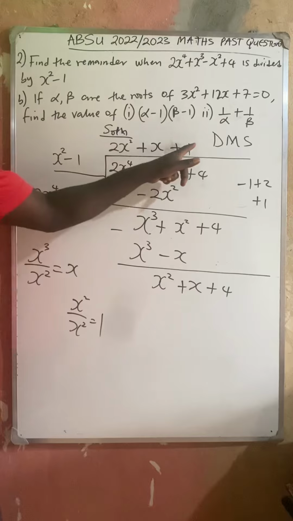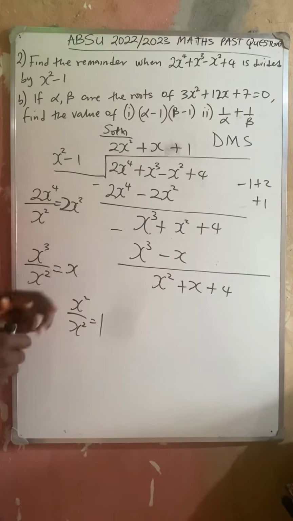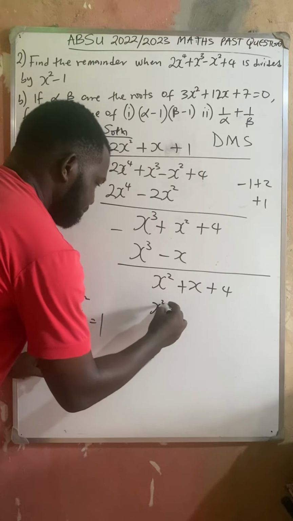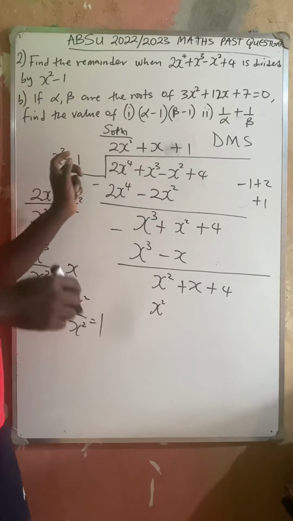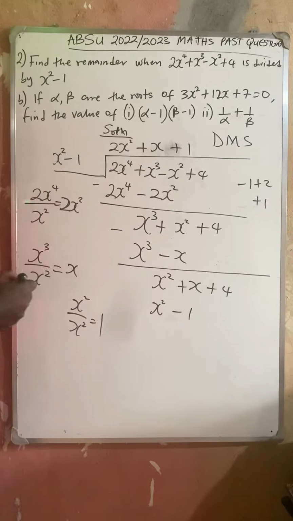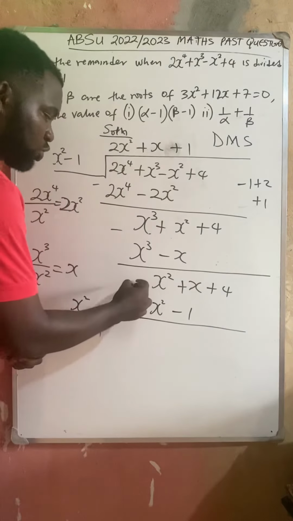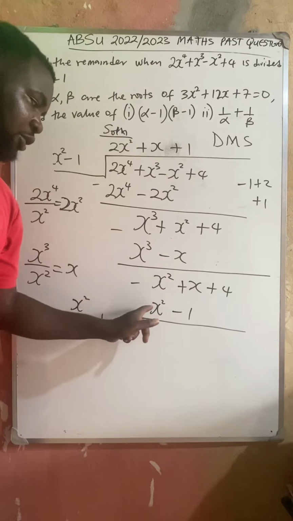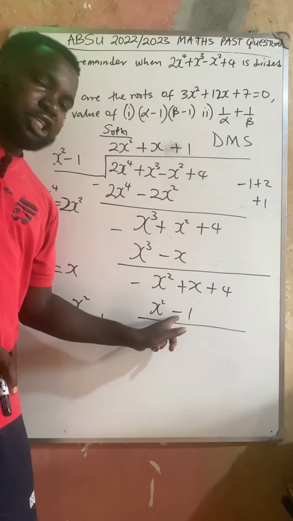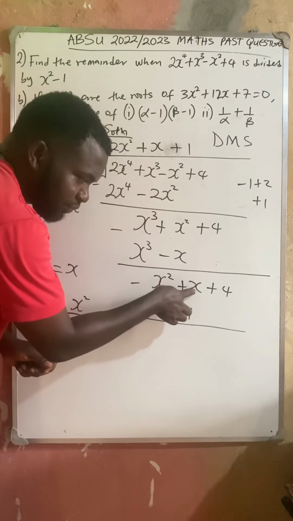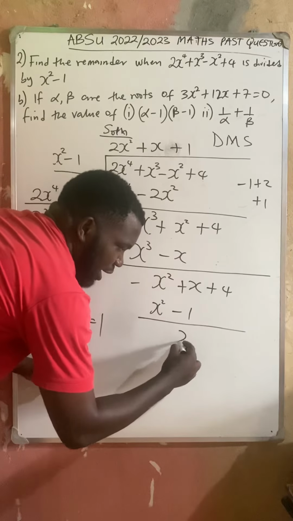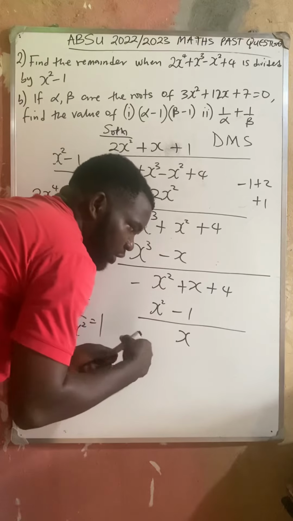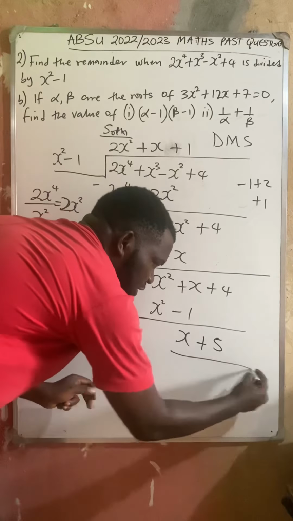So M said what? Use the answer here to multiply everybody here. So 1 times this will give you what? X squared. All right. 1 times this will give you what? Minus 1. Okay. So the next thing we subtract. Now, don't forget that the minus must affect everybody down. This minus this is gone. Minus minus is plus. But before that, I will say x. X minus nothing is still x. Okay. Now, minus minus is plus. 4 plus 1 will give you what? 5 plus 5. So this is the remainder.